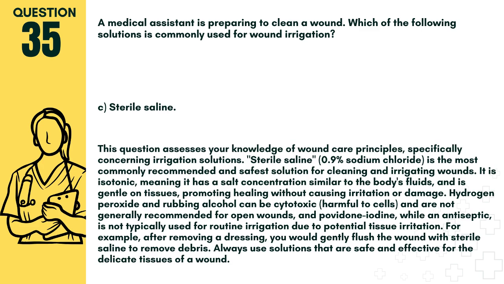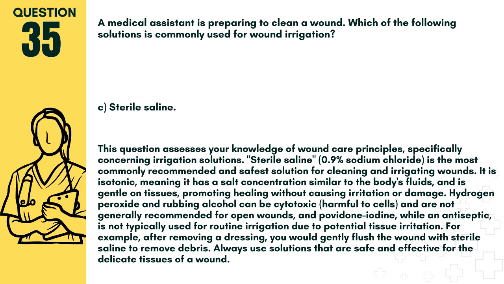Answer: C. Sterile saline. This question assesses your knowledge of wound care principles, specifically concerning irrigation solutions. Sterile saline, 0.9% sodium chloride, is the most commonly recommended and safest solution for cleaning and irrigating wounds. It is isotonic, meaning it has a salt concentration similar to the body's fluids, and is gentle on tissues, promoting healing without causing irritation or damage.